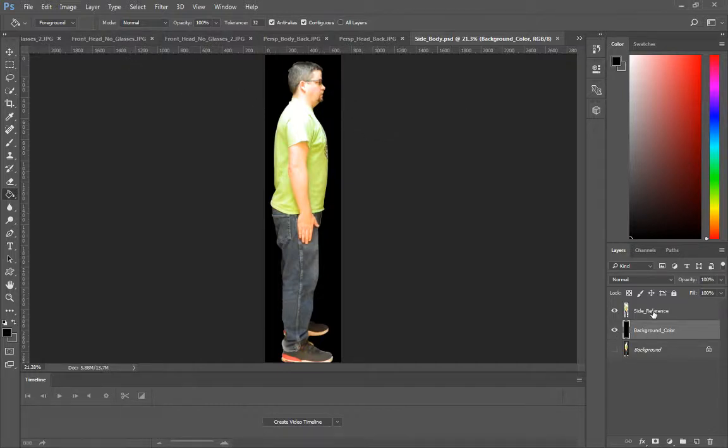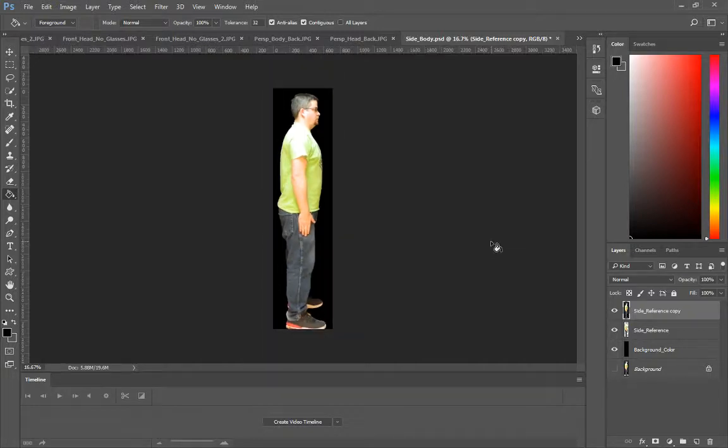And I'm going to now take both of these images. I can press Control J to duplicate and Control E to merge. Okay? Or you can do it this way, duplicate, and then Control E to merge. Either way, it doesn't matter if you have a background image or not. I just wanted to make sure that this was as clear as possible when going around my reference.